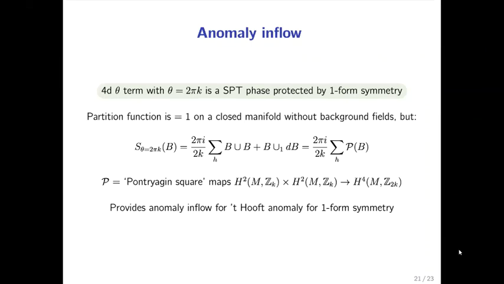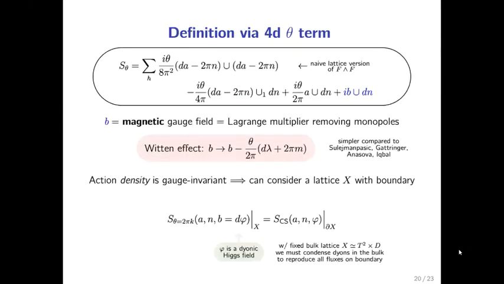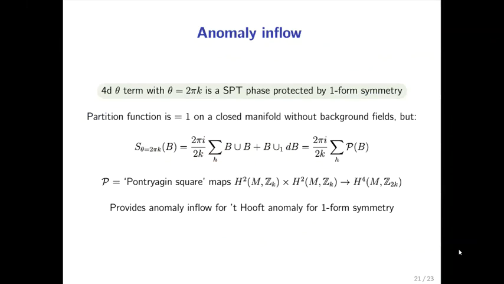Alright, so what is B in connection to the previous definition of the theta term? I haven't coupled it in this definition. Sorry, it has no relation to little b. Capital B is the background field for the one-form symmetry. Got it, okay. So we have anomaly inflow exactly on the lines.